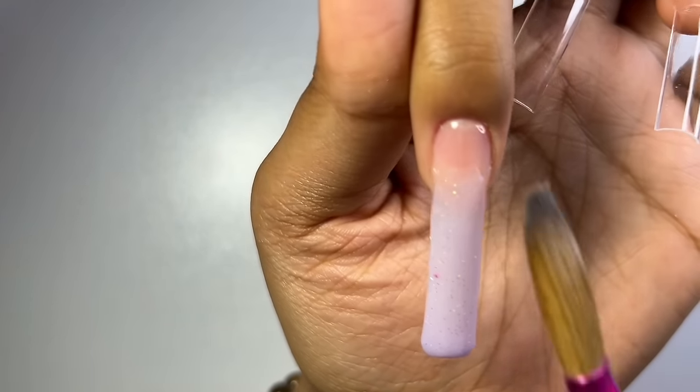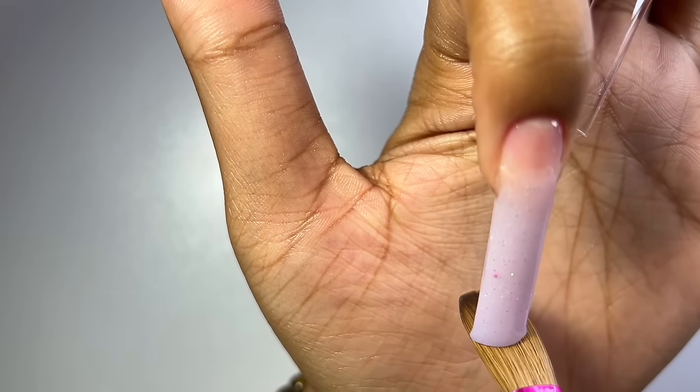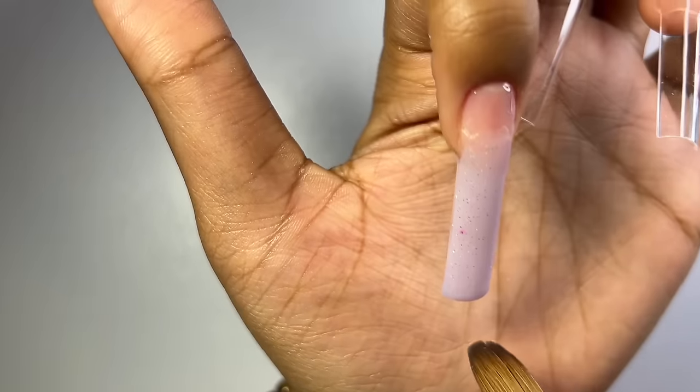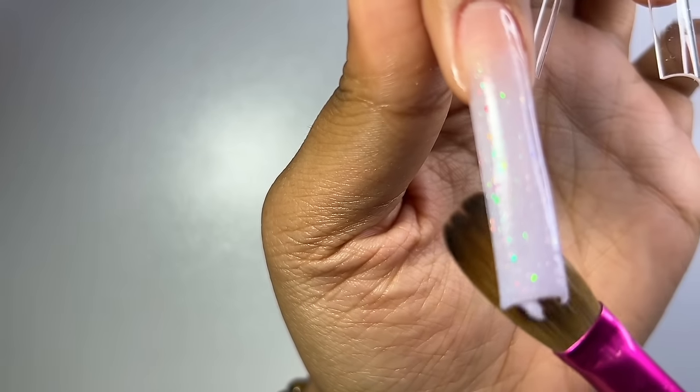It was a very, very easy color to mix, and I wasn't exactly sure of how it was gonna look when I put it on my actual nails. I did a tester finger, and I think it looked pretty good, but I was still kind of nervous because obviously the testers are just testers, so you don't really know how it looks against your skin tone.